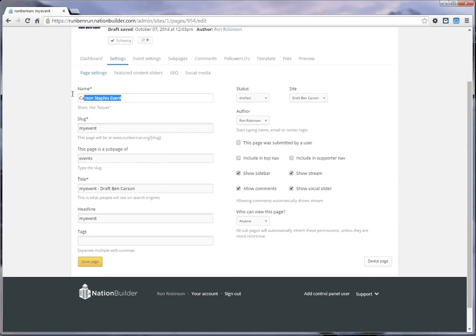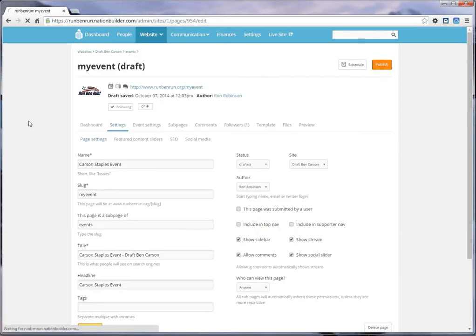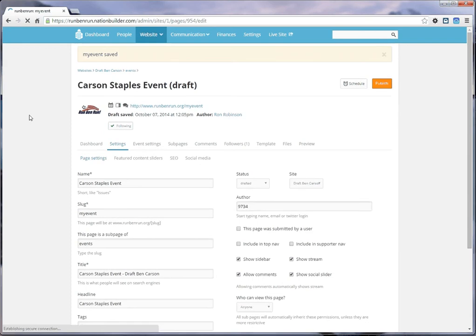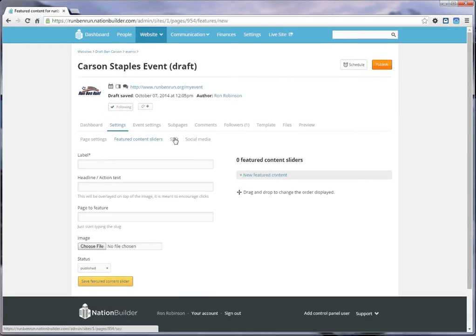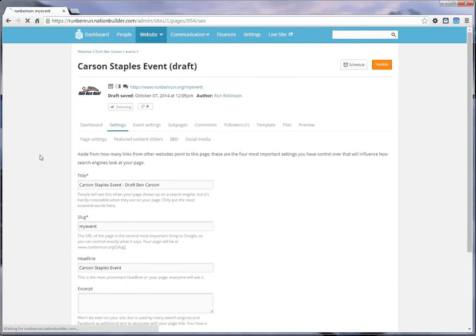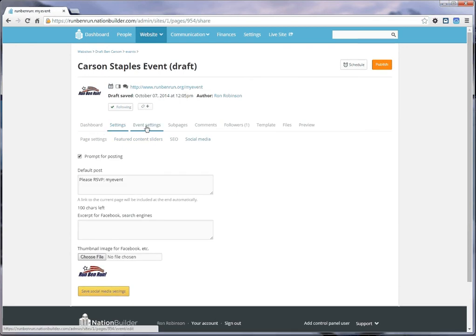And so I'm going to take that and I'm going to copy that down to the title. The title is the part that displays up here in the tab, at the top of the tab. And we also want to have the headline say the same thing. So we're going to save that. And I'm going to point out that we should work from left to right across here, across all these items. Now, you may not need to, but do at least check them out.